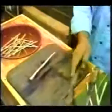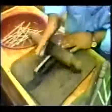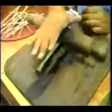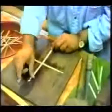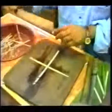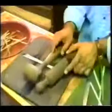After we hammer it, we roll it to make it flat and smooth, like that, and squeeze the water. After we hammer it and roll it, it becomes flat and smooth like this. The other piece we do the same way, and I put it in a different direction, this side and this side, like a weaving, up, down, up, down. After that, we put it under the press, 6 more days under the press, like that here.